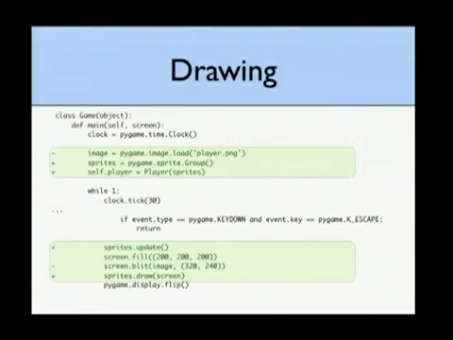So we add the player sprite to a simple group just called sprites. And then instead of blitting that image up on screen, we invoke the draw method on the sprite group. We pass it the screen, and the group figures out which sprites need to be drawn and draws their image up on the screen. There's a bunch of other different sprite groups that can be used. I've just used a very basic one here, but there are some other ones which are optimized to figure out specifically what things have changed on screen to minimize the amount of drawing that's done. But I'll leave that as an exercise for the reader.